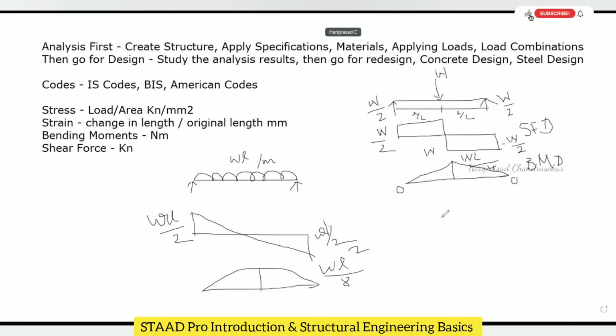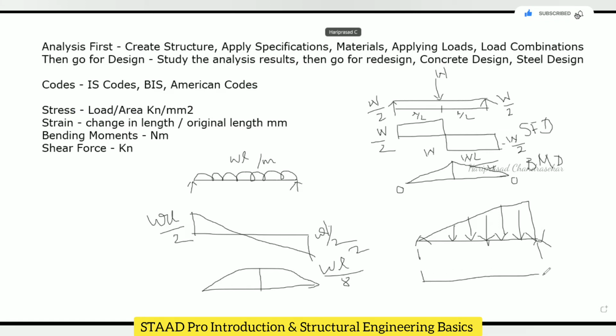Okay, like this, it will be varying. So for example, if you have a uniform varying load, how will it be? So for a uniform varying load, it will be like this. And then you have supports. So here it will be different. Here also you will have some little, and here more, and it will be like this actually.